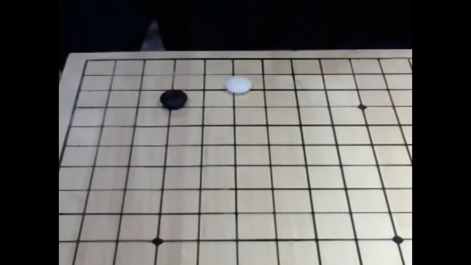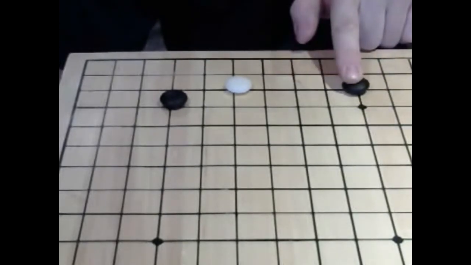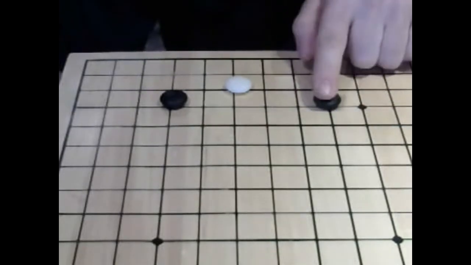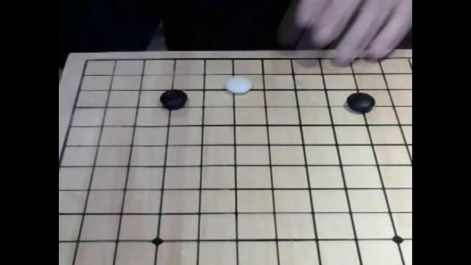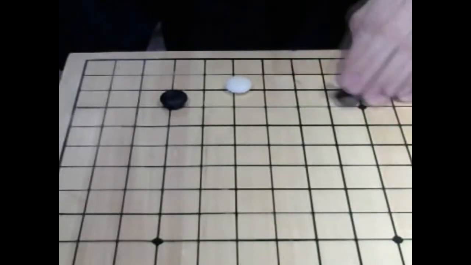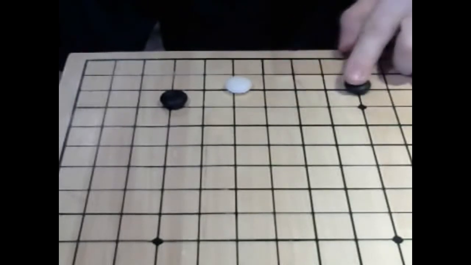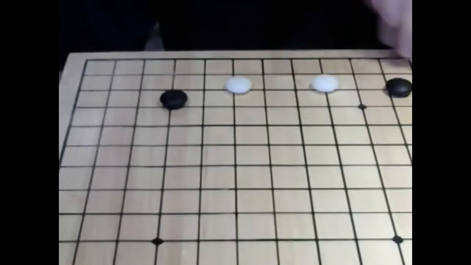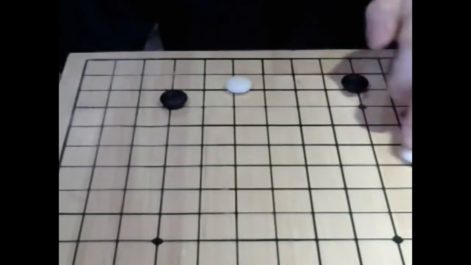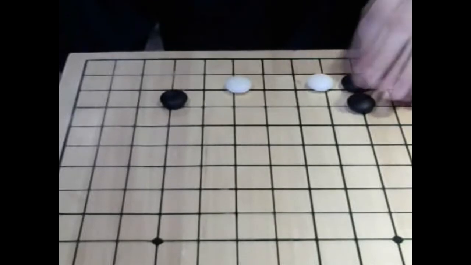So this is a 1-space low pincer. This would be a 2-space low pincer. This would be a 3-space low pincer. And for high pincers, this would be a 1-space high, 2-space high, 3-space high. There are different variations for each. But why this isn't a pincer is this is an attachment. Anything that prevents your opponent from making a base, see this is too far, would not be considered a pincer. Even though this is here, you're automatically strengthening black, so it still counts as being a pincer.